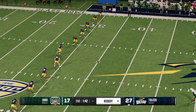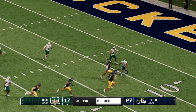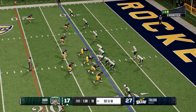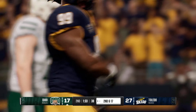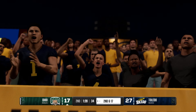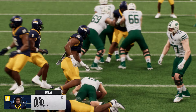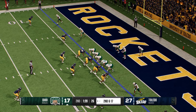After putting up the field goal, they're set to kick it away. Here's the return — that is a decision he will likely regret. He brings it out of the end zone and he's knocked down at the 10. Ohio U ready to go back to work on offense. He'll start this drive firing — and down he goes back at the three. This is a tough part of the field. They didn't hold up in protection, give up the sack, but thank goodness they didn't give up a safety. The offense has to overcome the negative play after the defense comes up with a sack.